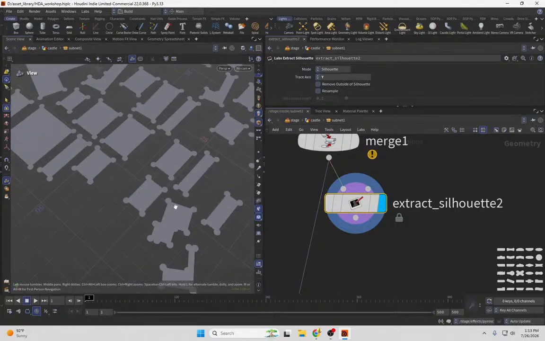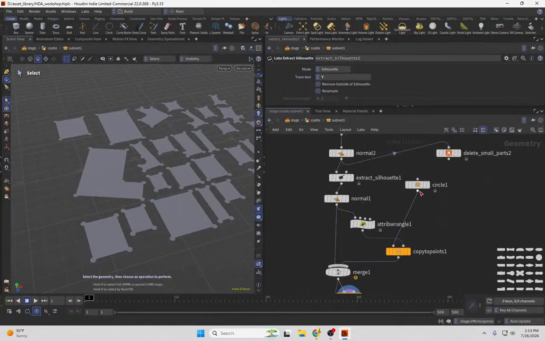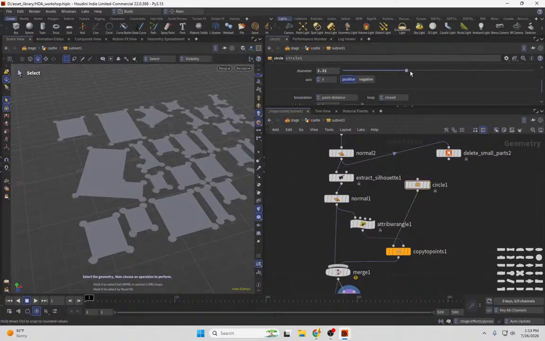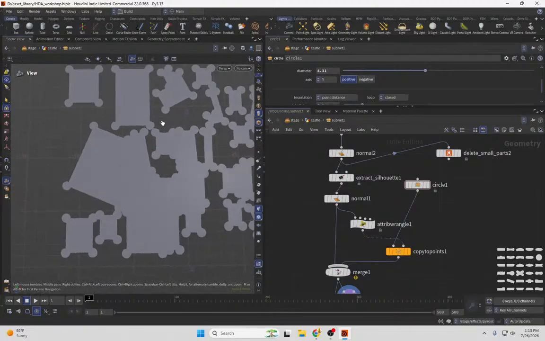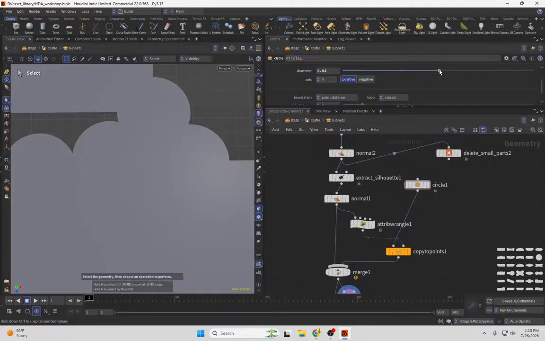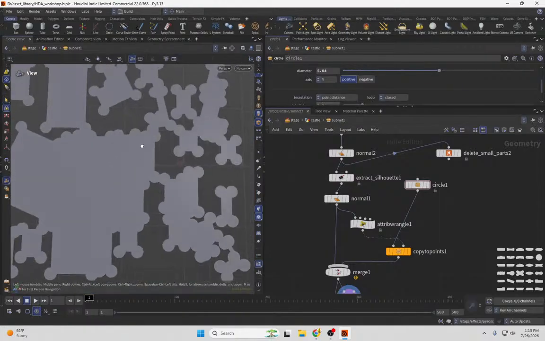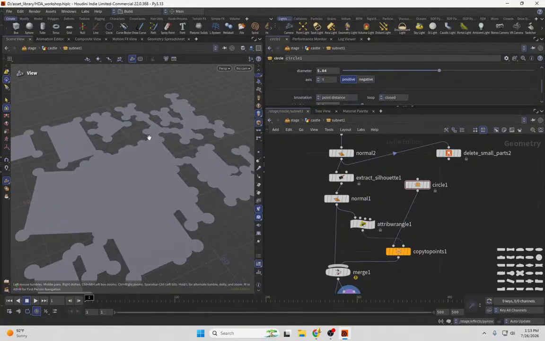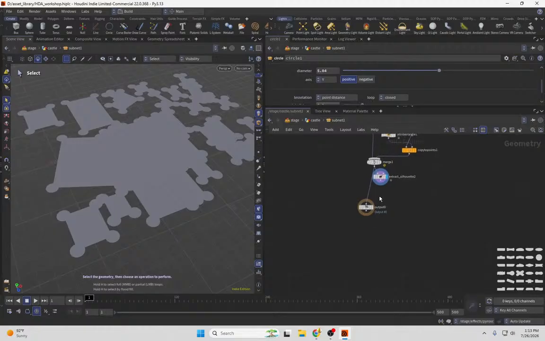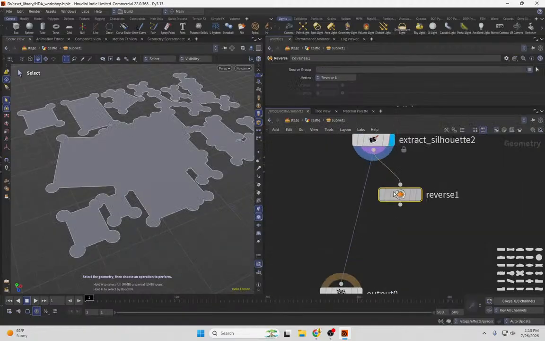Kind of like that. Certainly a unique shape. Yeah, let's go with that. And let's reverse this.